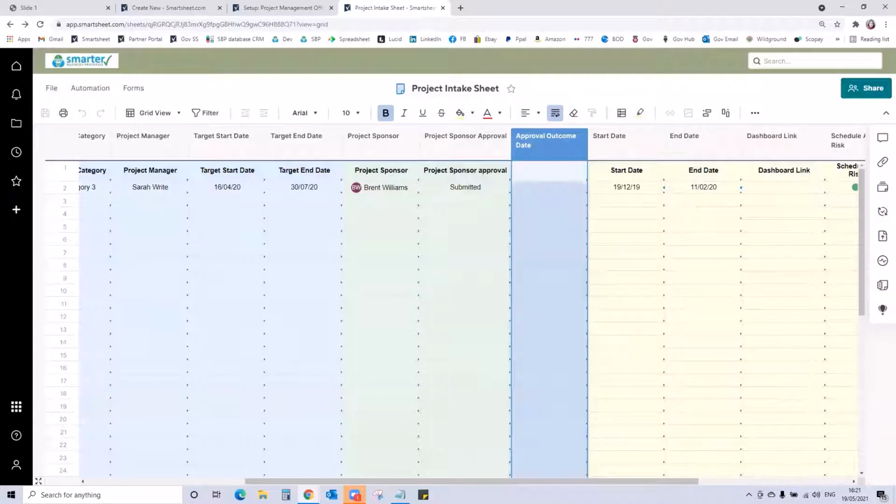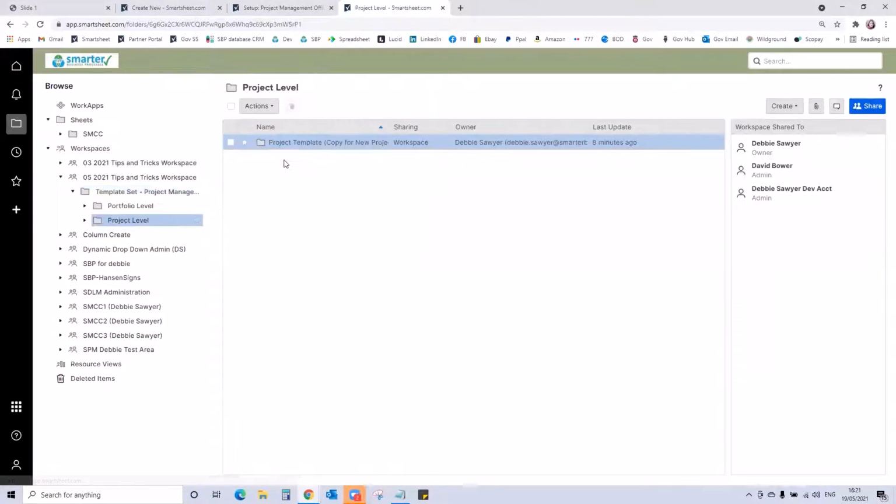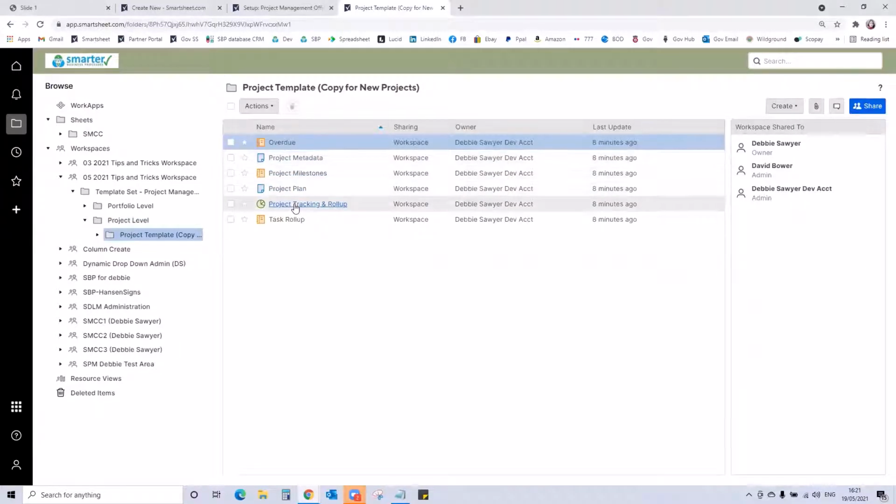Okay, so you can see here that they're just downloading the template set and trying to use it. You've got all this customizing to do. So that's what you need to do to the intake sheet itself. And then we need to do some customizing at the project level area. So clicking on the project level area, you've got this template that you will right click and save as new each time a project comes along, but this needs a bit of work as well.